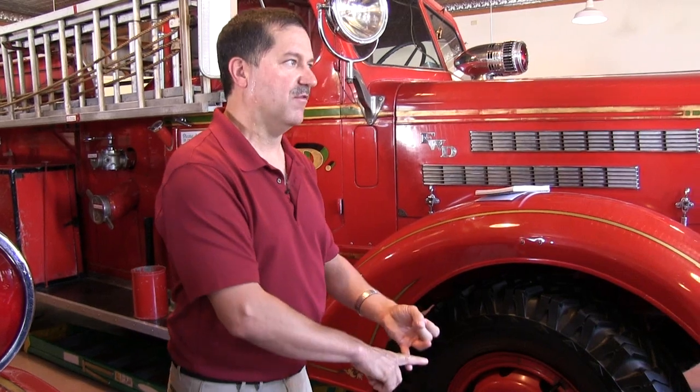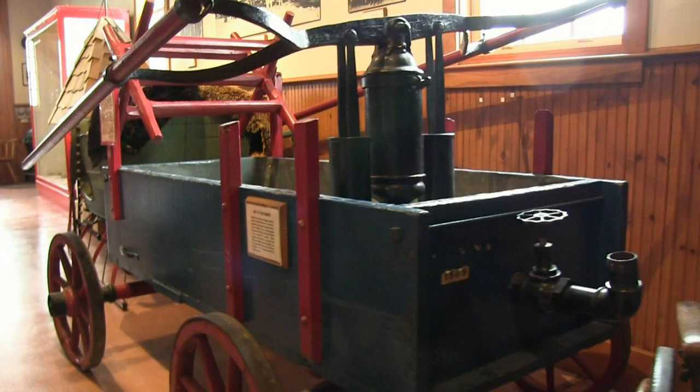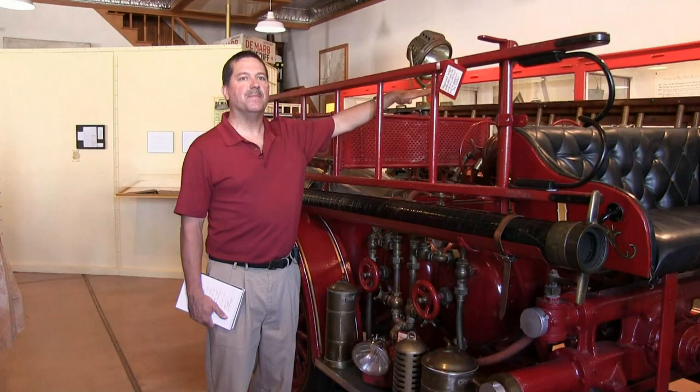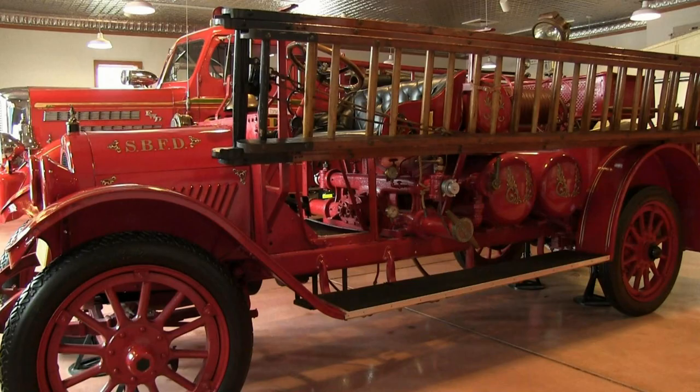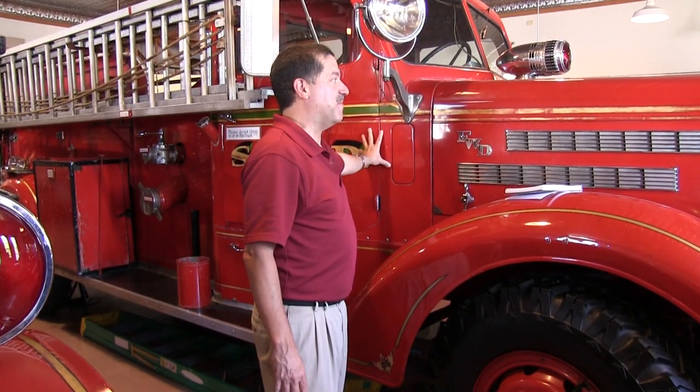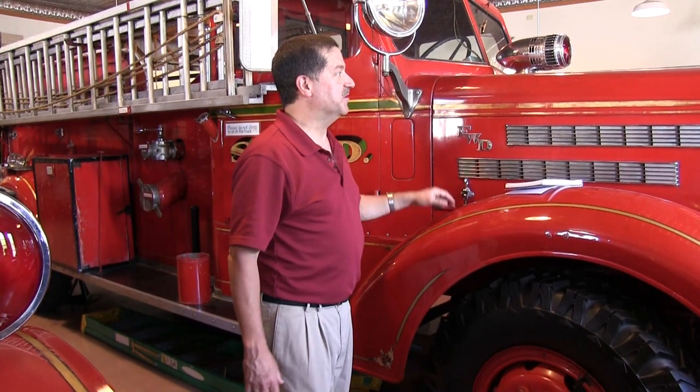And again, let's go back to the idea of where the water came from and where the power came from. Buckets of water and arm motion. Cisterns in the bay, coal-powered steam. Chemical, motorized, from hydrants or the bay. Purely motorized, hydrants or the bay. A tank, hydrants or the bay, and massively motorized. I bet this thing can do as well as a current.